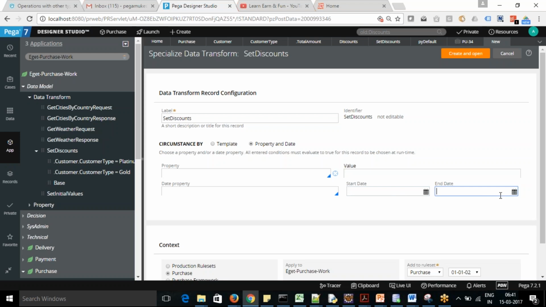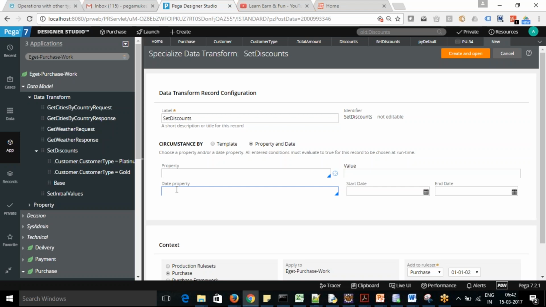So you put that in the circumstance so that we are able to use these values. And sometimes, like the creation date, you have legacy systems and you have the creation date of that. So you want to track that using the date property. At that time we can use this date property to circumstance it as well. Okay, so all this property and date is normally a single property.